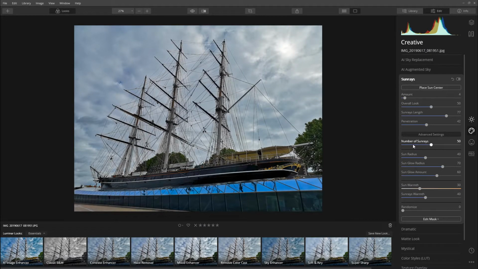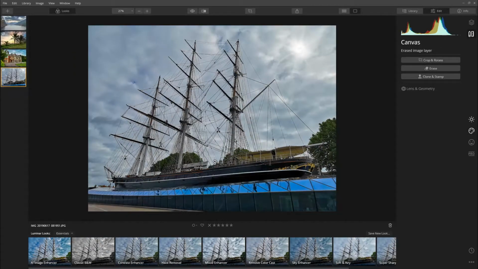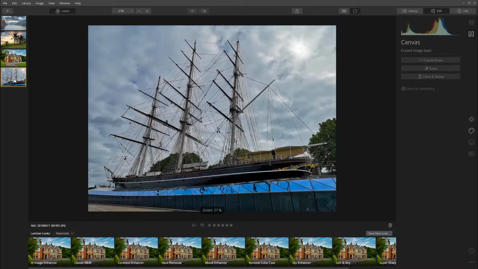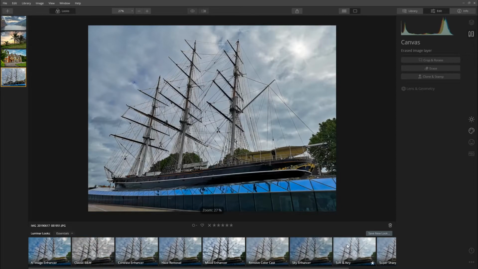Again, another little lift to the image. So this is what Luminar looks like. You have a film strip down here, which just holds various images that you're working on, and you can flip between. These are looks, so we've seen this already. It's the AI image enhancer. You can change the black and white. They're sort of profiles of pictures.